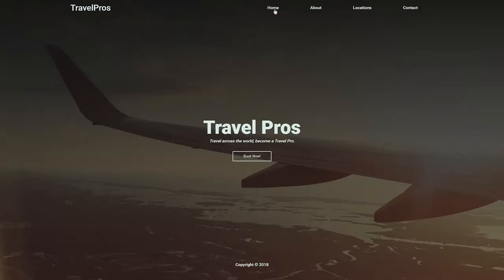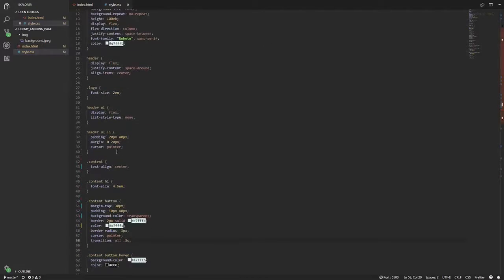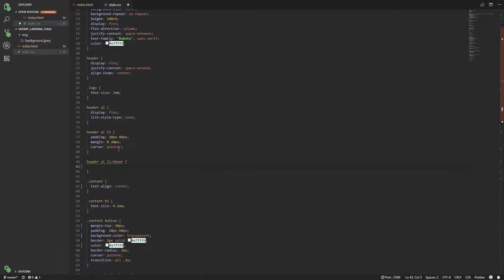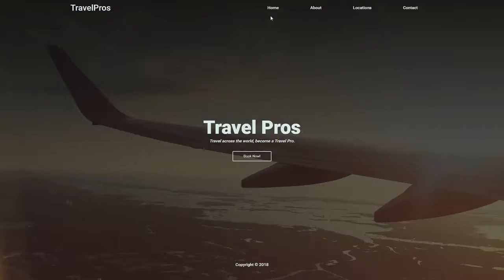The last thing I want to do is on the nav. I'm just going to add a border when I hover over it. So if I go to the header ULLIs here, right underneath it again, I'm going to add the hover to it, LI hover. And all I want to do is add a border of, let's say, 2 pixels solid. And I want this color right here. There you go. Let's see what happens if I hover over them. Boom. There you go. I like that.